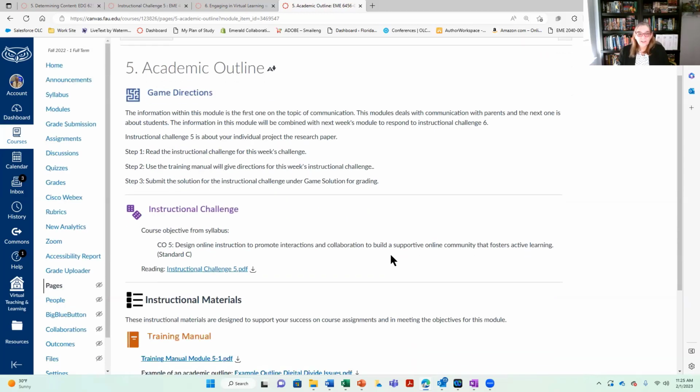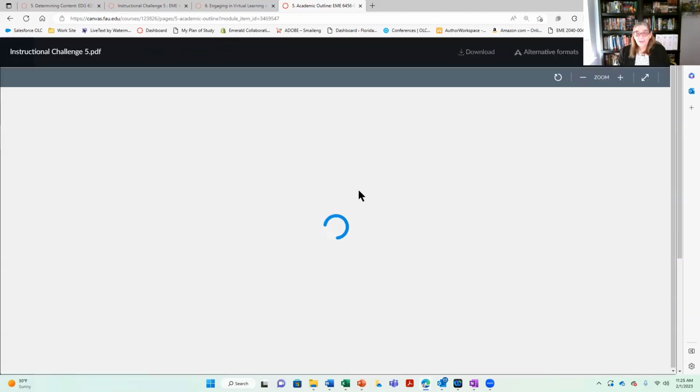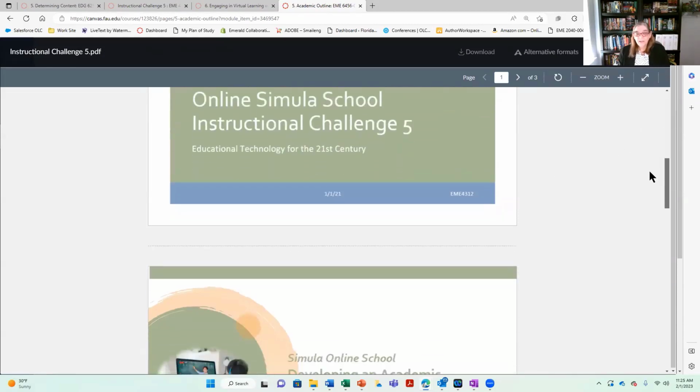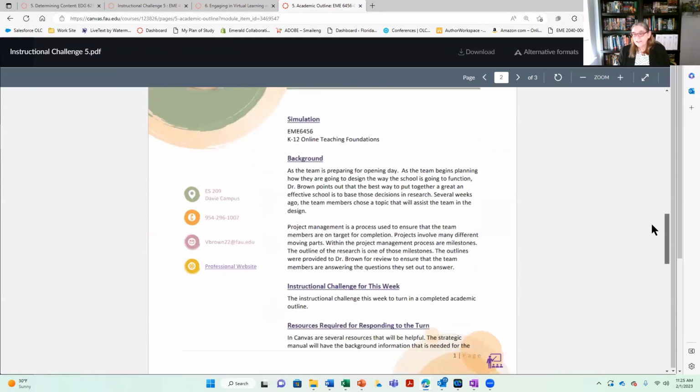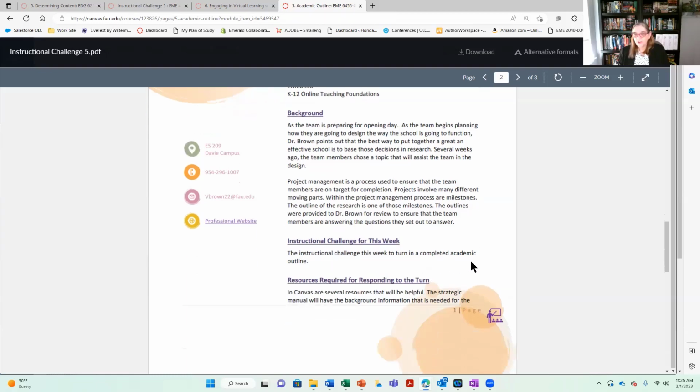And you can see here the challenge, the instructional challenge is what I call it. When you open this up, it's just a PDF document that I made looking kind of nice and fun for them. And you can see, I give them a little bit of background to connect them to the overall story of the class. Then I tell them what the challenge is. So you're supposed to turn in an academic outline for this particular case.